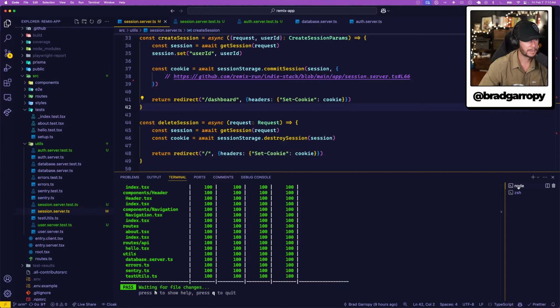I wish TypeScript would do a better job here.